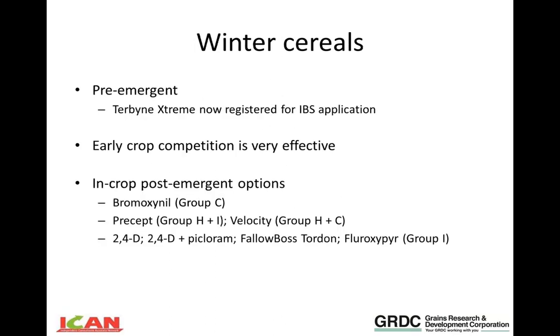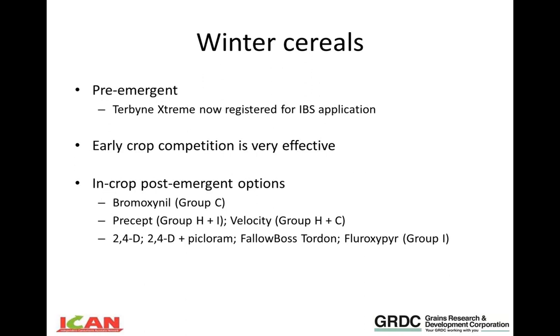In terms of winter cereals, there are many herbicide options here, and really in this phase of the crop rotation, there's no reason why you shouldn't be able to come out of this crop clean. In combination with crop competition, as Annie has already mentioned, there are plenty of in-crop post-emergent herbicide options. We've got them listed down there under the last dot point. Bromoxynil, however, will only be effective on small weeds.